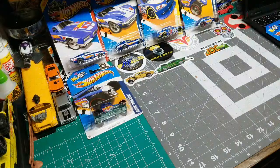Just got the new Q case at Walmart this evening. Nice, Gary. I don't know what's in that, but that's cool. That is super cool.